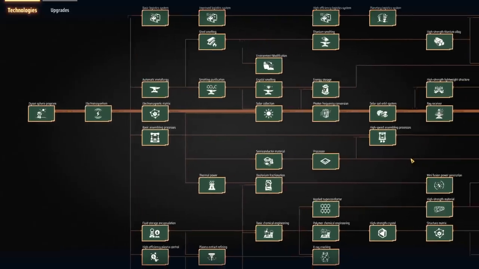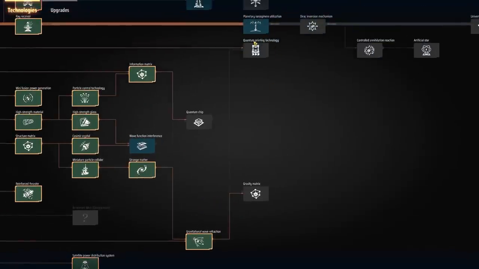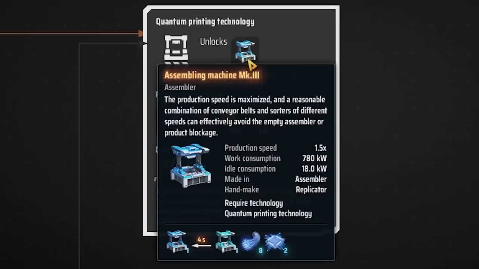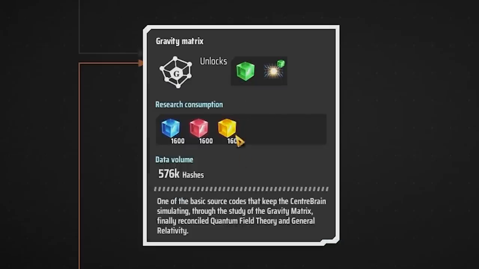Because guess what? We need more science. I want to get these wave function interfaces, quantum chips, and quantum printing tech. So we can get the Mark III assemblers, and also, and more importantly, the green science cubes, which need the quantum chips.